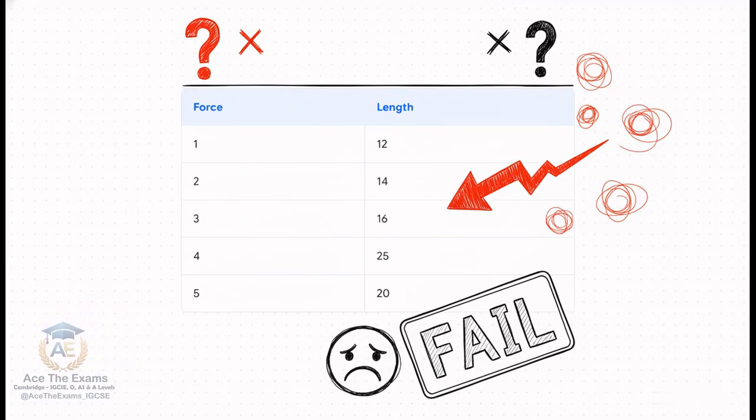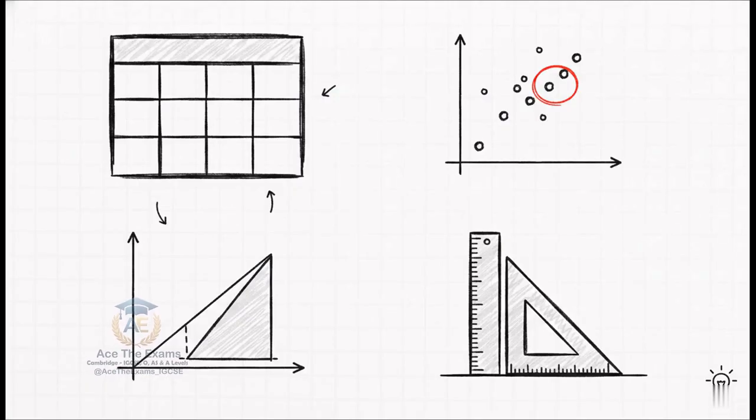Now check out the actual data points. The length increases steadily, right? But wait, look at that 4th reading. It spikes way out of trend, and the student just left it sitting there. Guys, this is a classic exam trap. To hit the top band, examiners are hunting for these specific rapid-fire corrections in your data analysis. You've got to spot those missing units immediately. You must circle anomalies and explicitly state that they should be repeated or completely discarded.